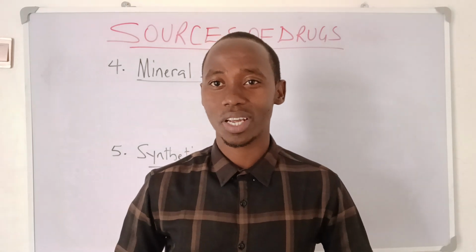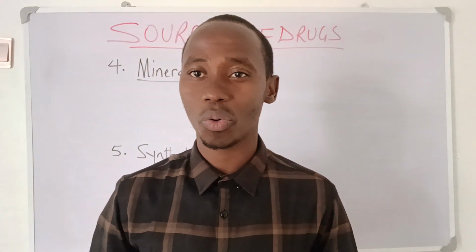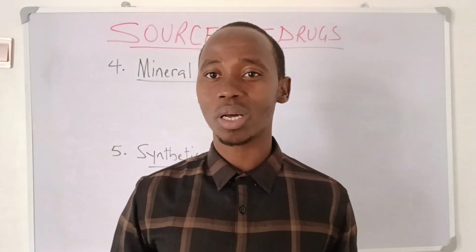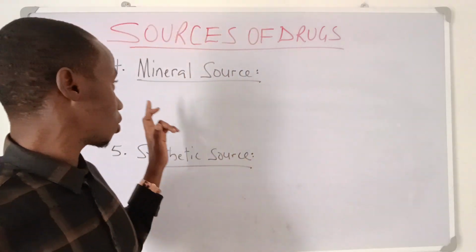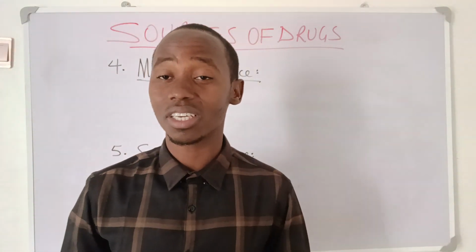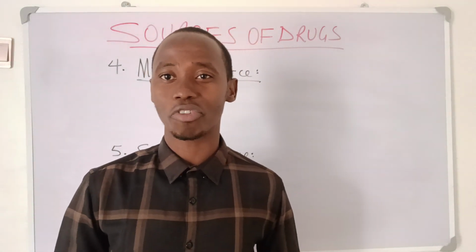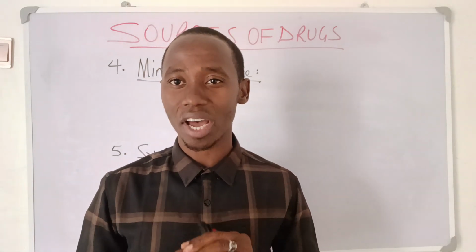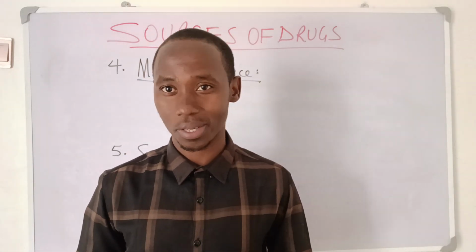Proceeding on our previous lectures, today we are going to continue with our sources of drugs. We will see number 4 and number 5. Number 4 is the mineral source and number 5 is the synthetic source. Mineral source of drugs means those drugs that are derived from mineral substances.